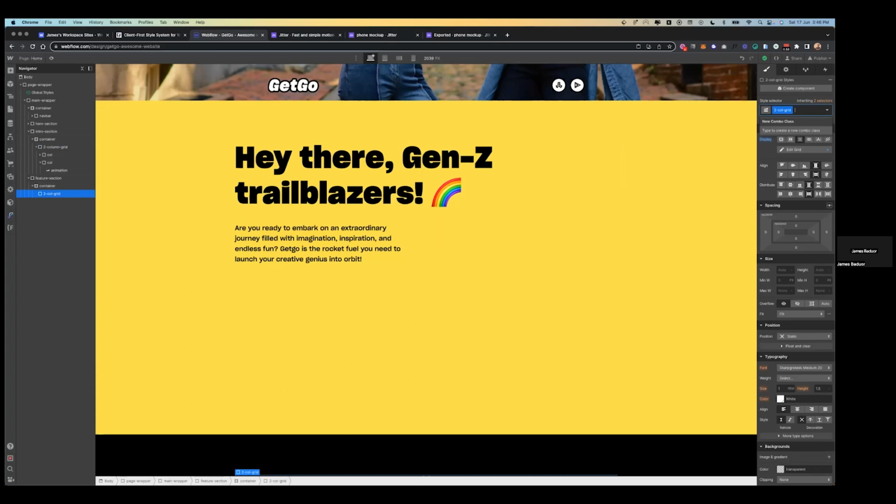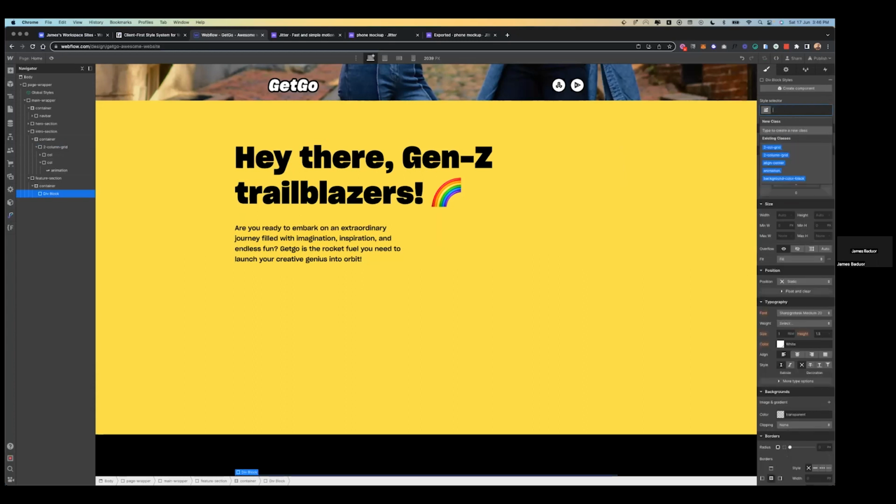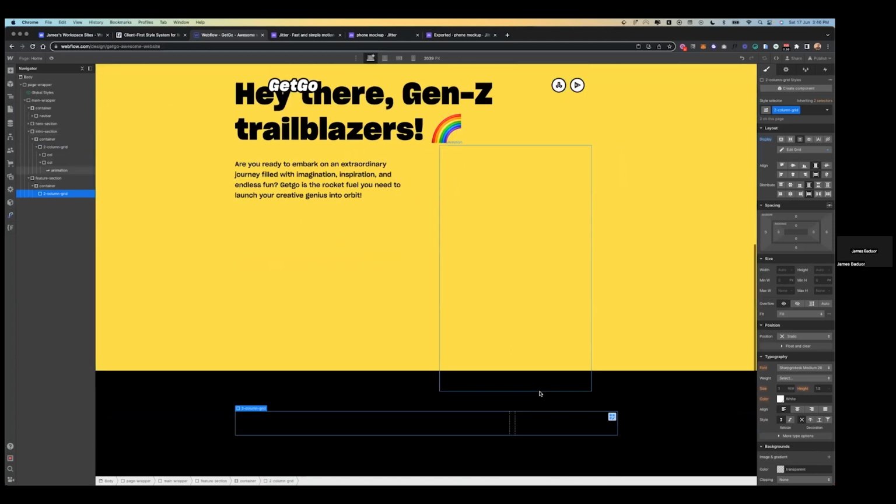Otherwise, use something else. So I'm going to use a 2-column grid class, right? You see, it applies the same class as the top one, but then I'm going to add a combo class, let's say no offset.